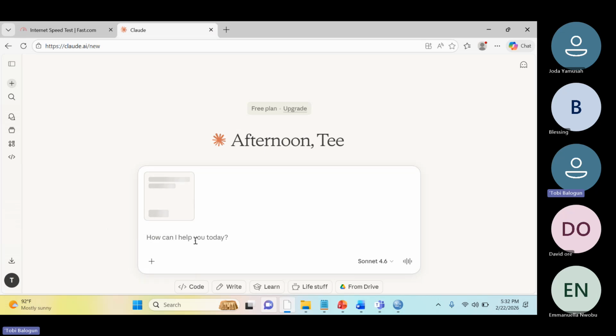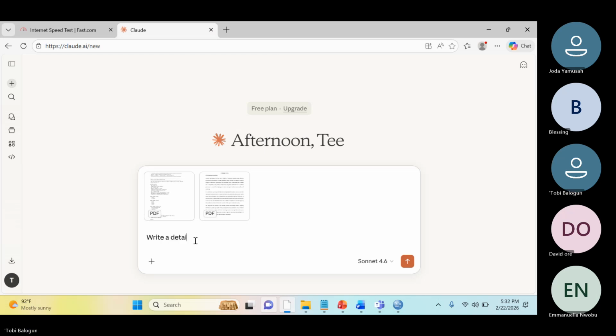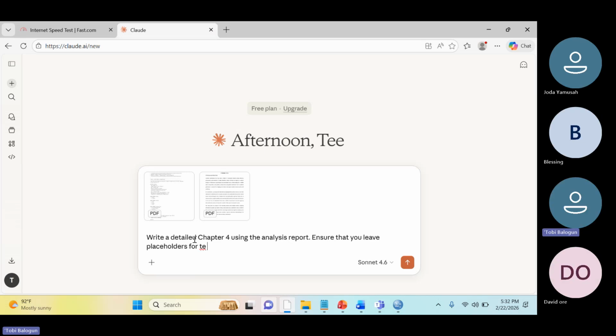I'll say something like, placeholders for the images and tables.